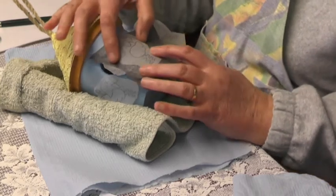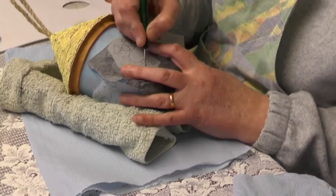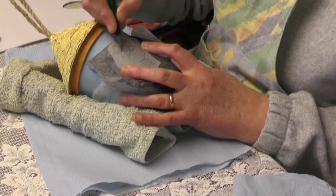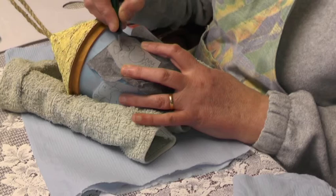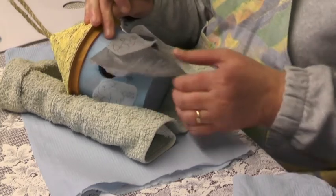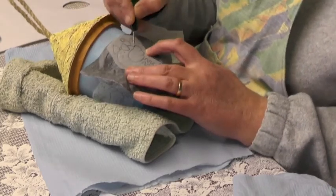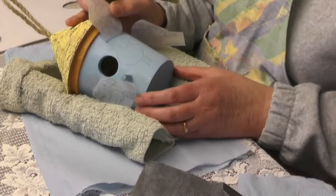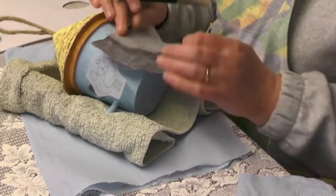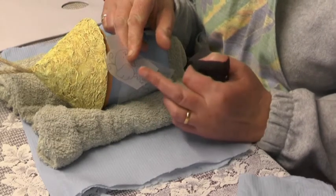Slip the dark transfer underneath. Check that you're transferring okay. Turn and continue, all the way around. Pop your tracings back to one side. We'll be using these again in a minute.